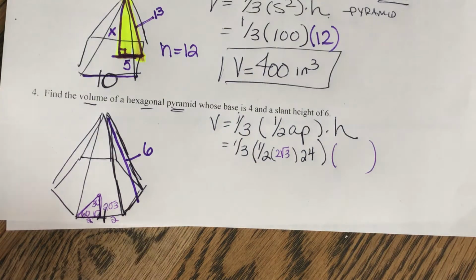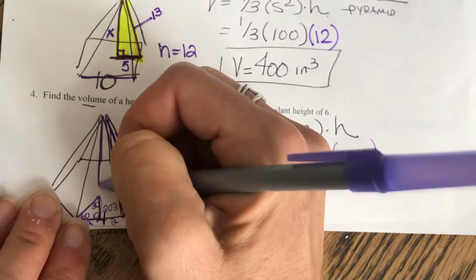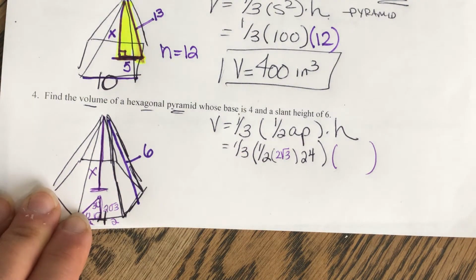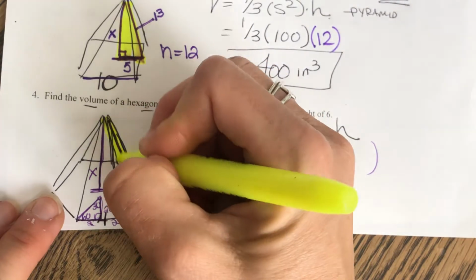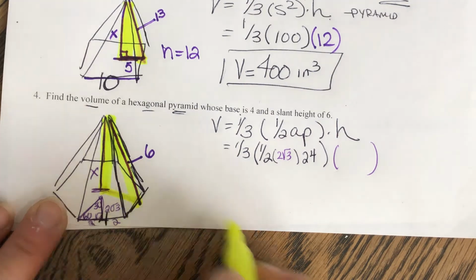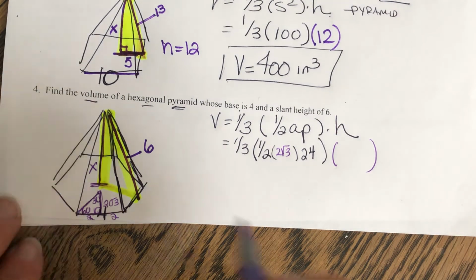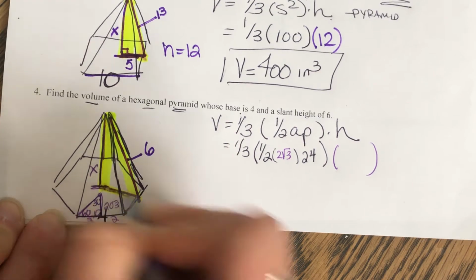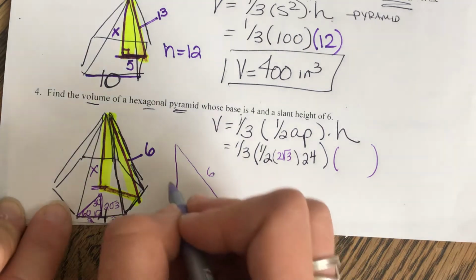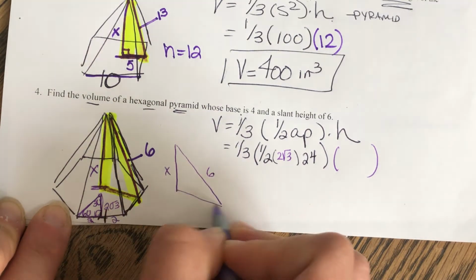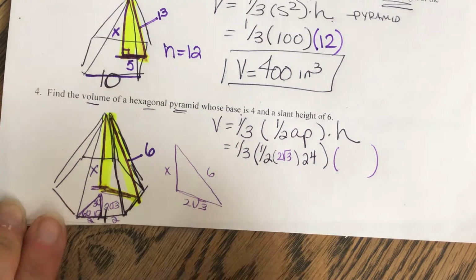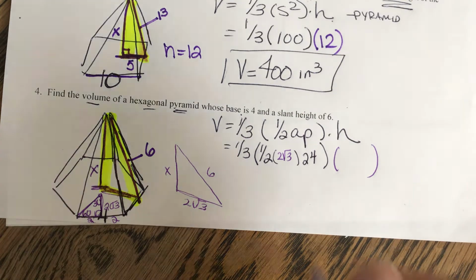Now the question remains is what is the height? So here we go. We have the height of the pyramid is what we're looking for. Now recall I told you the different triangles that we create. If you're given the slant height and you want the altitude, or you have an altitude, you are always using what's the third side? This side, and this side is your apothem. So that's how you guys do it. I'm gonna take that out. So here's your 6. We don't know our height. This is your apothem. And we already found our apothem. Our apothem was 2 rad 3. So again, you have to make sure you're using the correct pieces.